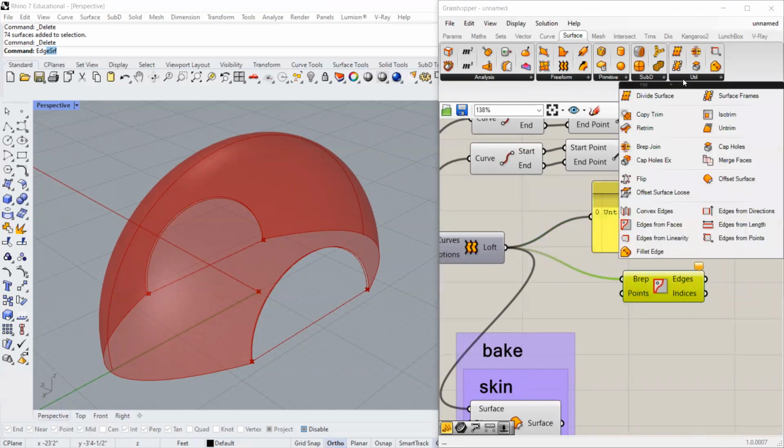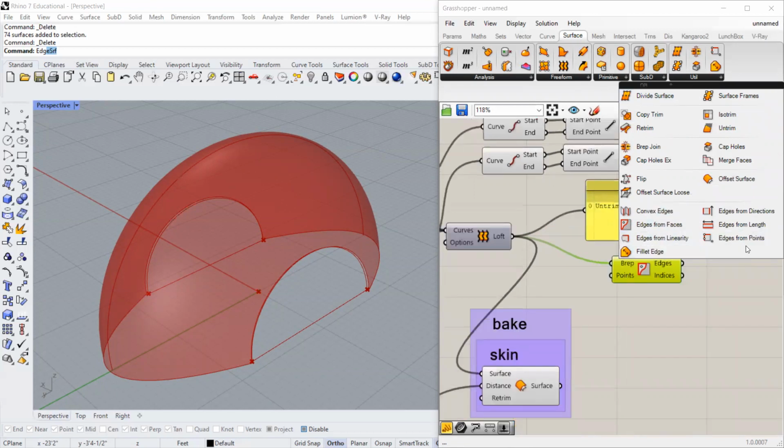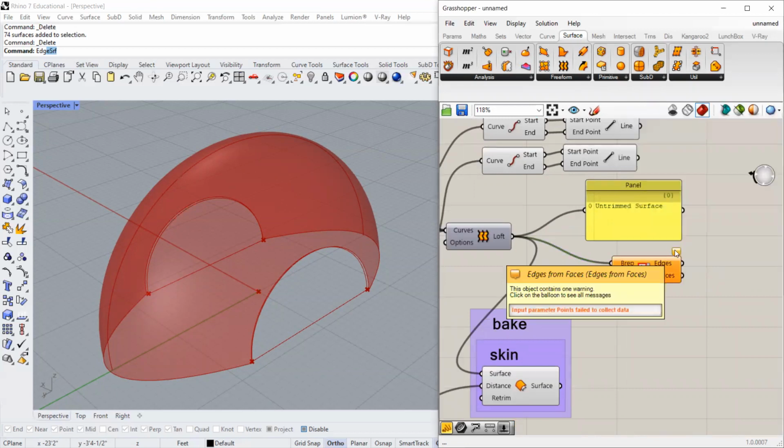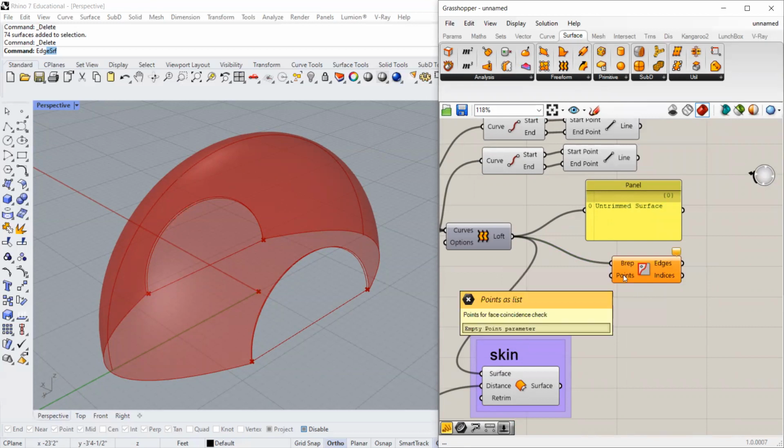Utility. Offset surface, edges from faces. Select all B rep. So it's not a B rep. Empty point. Points for face coincidence check.